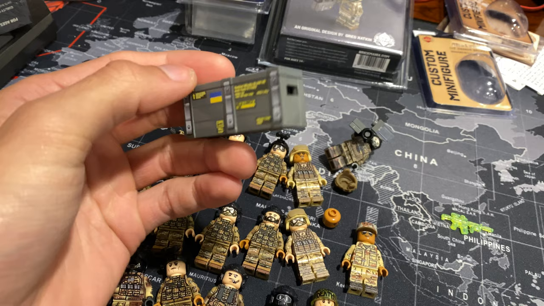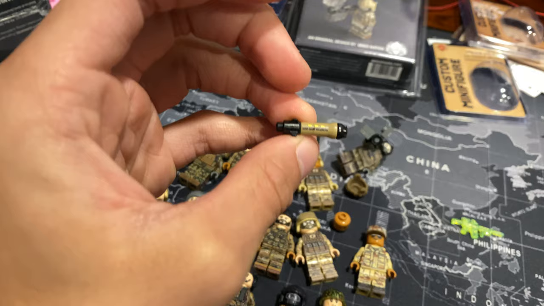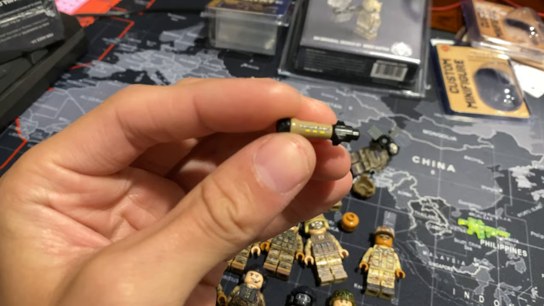It also has this missile right here that says, "To Russia with love." If I can focus that. Other side. "To Russia with love." So that's for the N-Law.